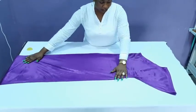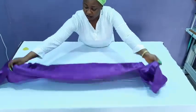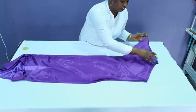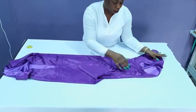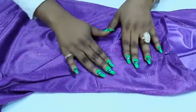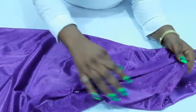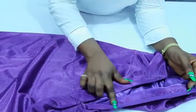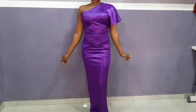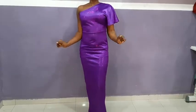Oh my god, this is so beautiful! Can you see our dress? So nice. On the other side this is what it looks like — so beautiful. I fixed the zipper using an invisible zipper, so it's barely visible. Just opening it up, can you see that? I used an invisible zipper. So I am just going to show you the results of this dress — this is the result. You can see it is so beautiful, and you just need to try this out. I hope my tutorial on how to make this has been helpful.